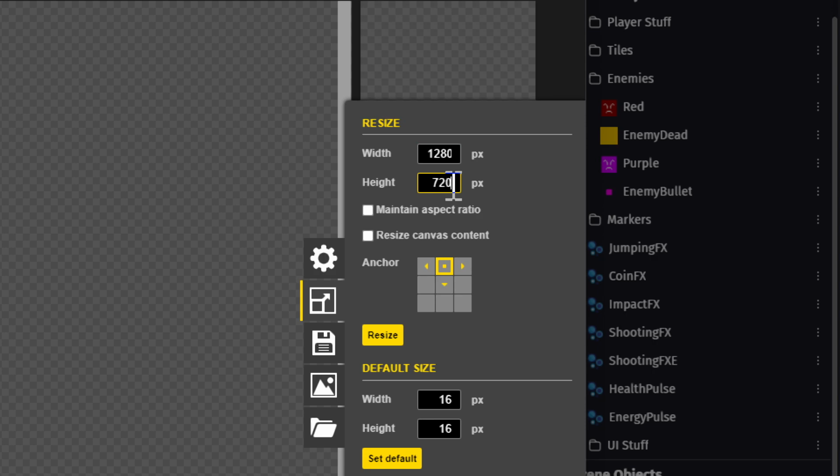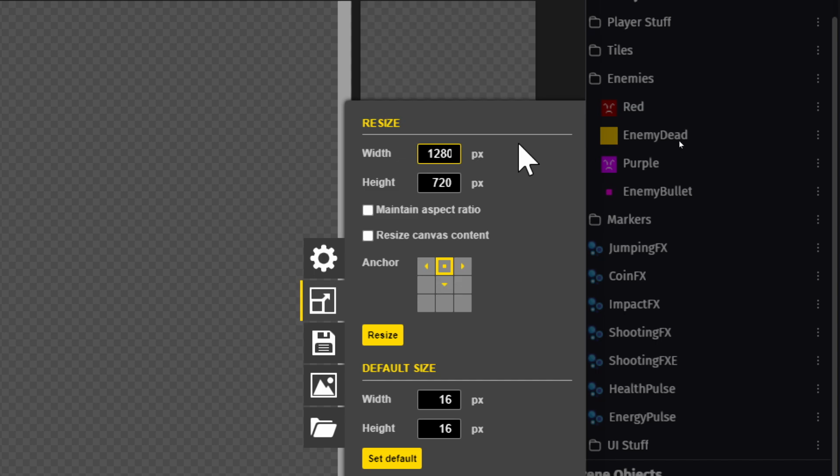We can make it a bit bigger, just to be sure that it covers everything. But this is enough. As long as you make it big enough, it will cover everything, as long as it's at least the size of the resolution.